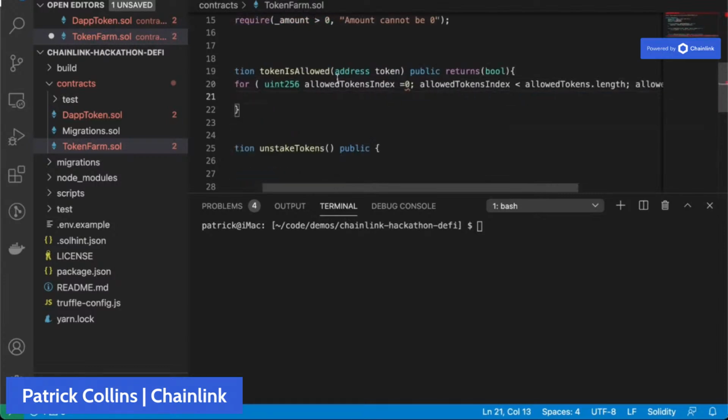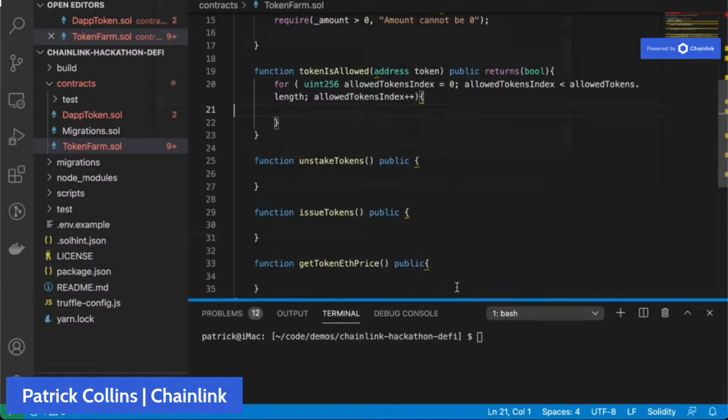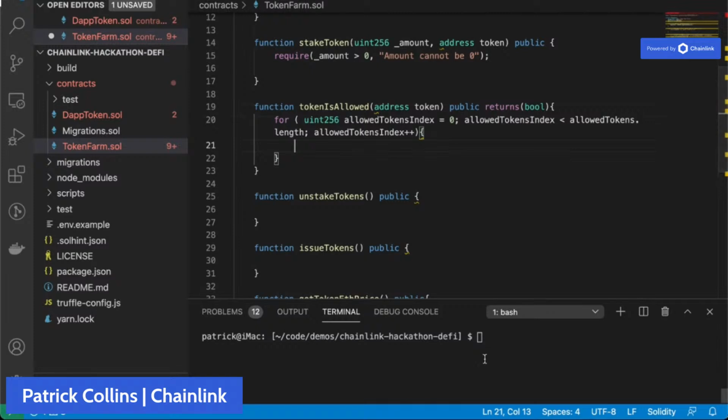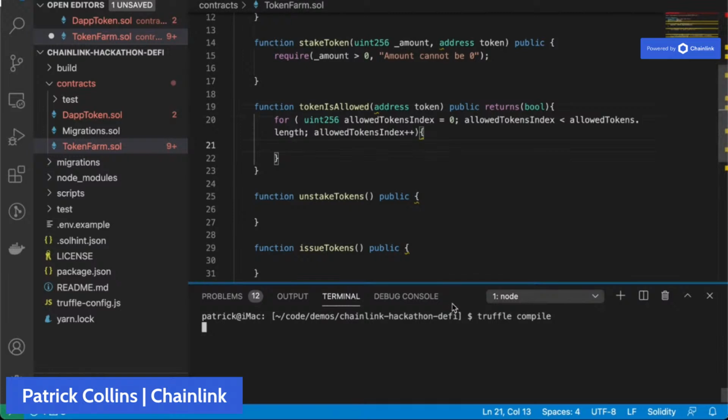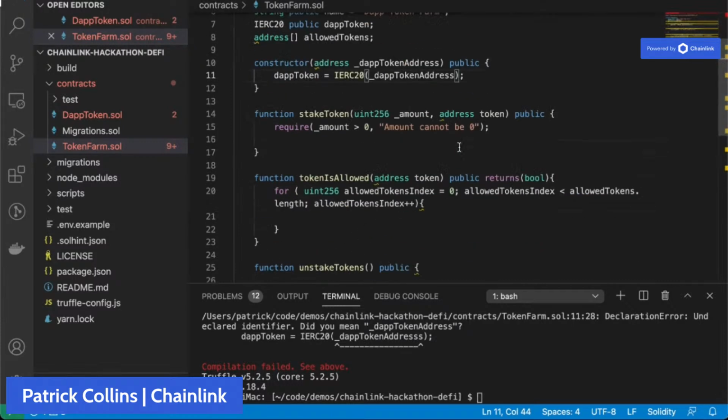And as you can see, we're already starting to kind of get a little bit big here, right? A little bit complicated. So let's even talk about word wrap real quick. And this is where writing those tests as you go along is going to make your life a lot easier, right? Because if we do truffle compile right now, we're probably going to run into a bunch of errors. It's going to be like, what are you trying to do? You're crazy. You spell things wrong. Three S's on address. Come on. Get it together, Patrick. So running these tests as you progress, you can make sure this function is actually going to do what I want it to do. But again, we're going to skip over in the interest of time.